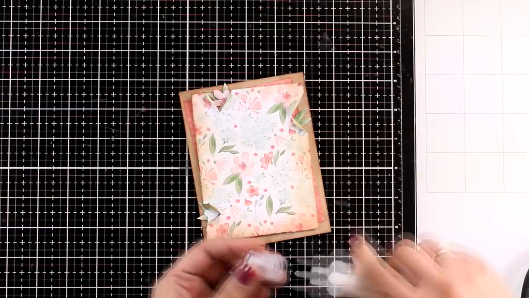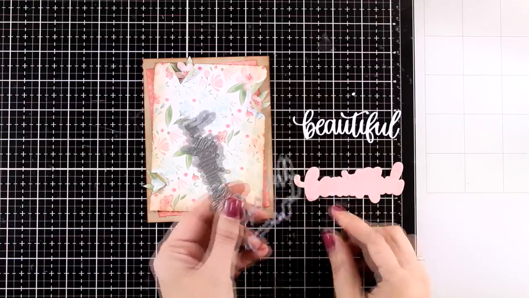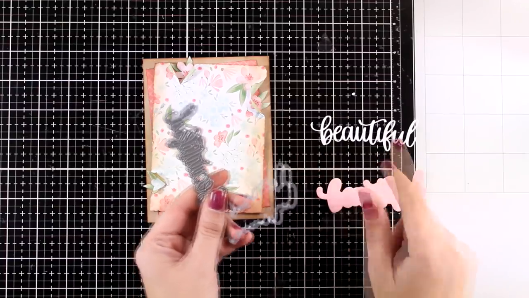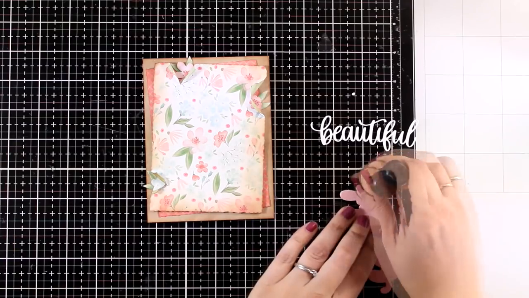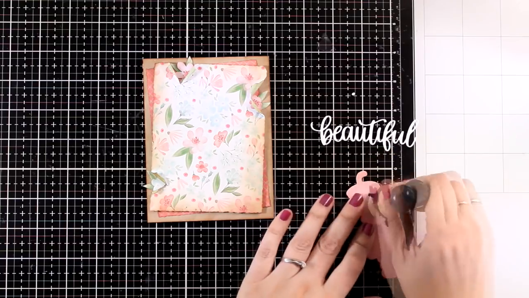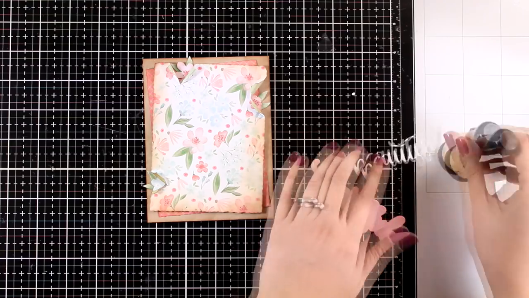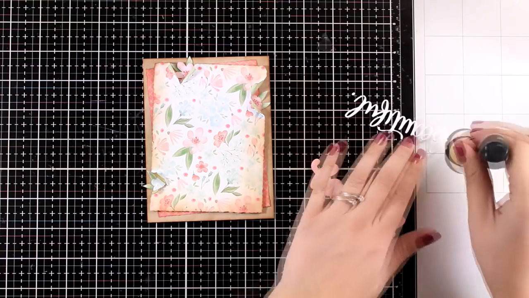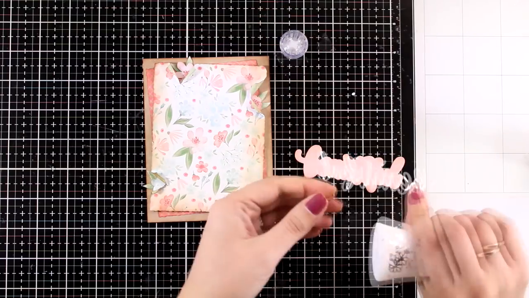All I have to do now is stick a sentiment. For the sentiment, I went with the two dies included in the card kit by Simon Says Stamp. I cut out the outline from pink pattern paper from the same paper pad, so everything matches perfectly with the pinks in the flowers. I cut out the word 'beautiful' from white cardstock, and I ink up lightly both pieces so they match the rest of the design.